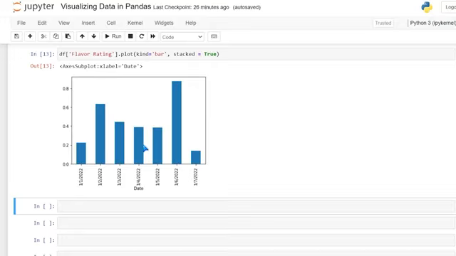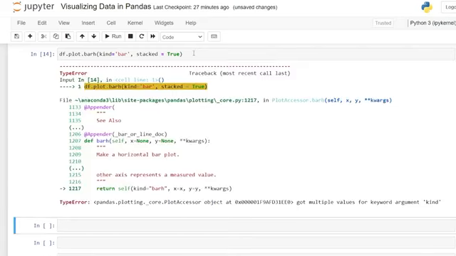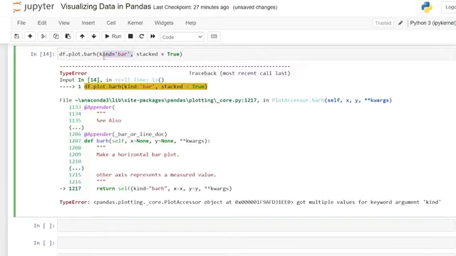Now in this bar chart, it automatically defaults to a vertical bar chart, but you can change it to a horizontal bar chart. Let's go ahead and take a look at how to do that. Bring back all of them. We'll do df.plot dot, and then we'll say barh. And I don't know if I can keep in that kind equals bar. Let me run this. Yeah, I need to get rid of that because the barh is its own function.